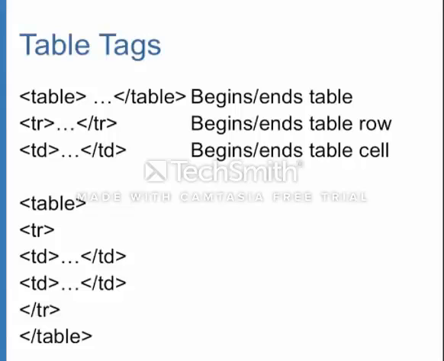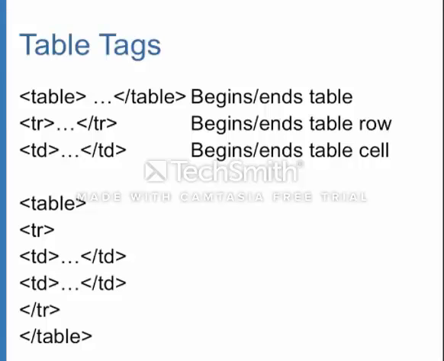Another set of tags that's important for web designers are the table tags. We use these an awful lot to actually just organize a page underneath where you don't see it. So let's talk about those tags. Table and closed table are the tags that begin and end a table. TR and closed TR stands for beginning and ending a table row. And TD and /TD stands for table data, which basically means a table cell. So you have the table itself, you have rows in the table, and you have cells in the table.